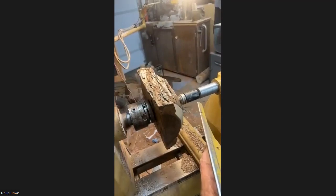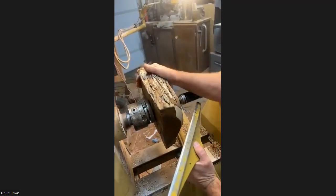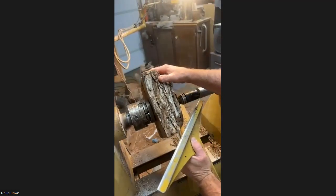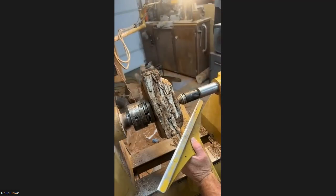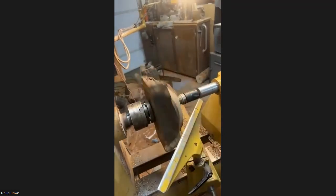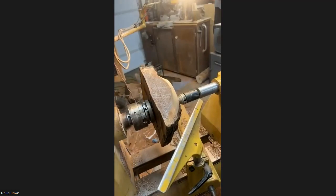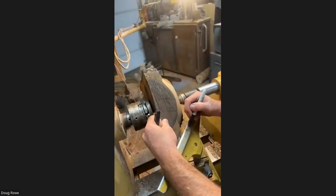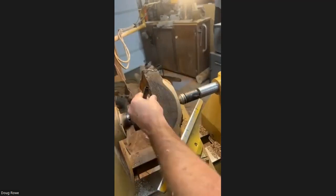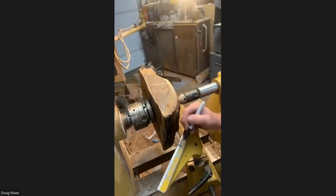Now I'm gonna make a quick adjustment to the tool rest, just so I can reach that corner a little bit better as I start coming around. We're gonna test. And I can do the same thing. I can say that corner is right about there and that corner is right about there. Those are about the same, close enough. So everything that I'm going to be turning is going to be somewhere between those two marks.